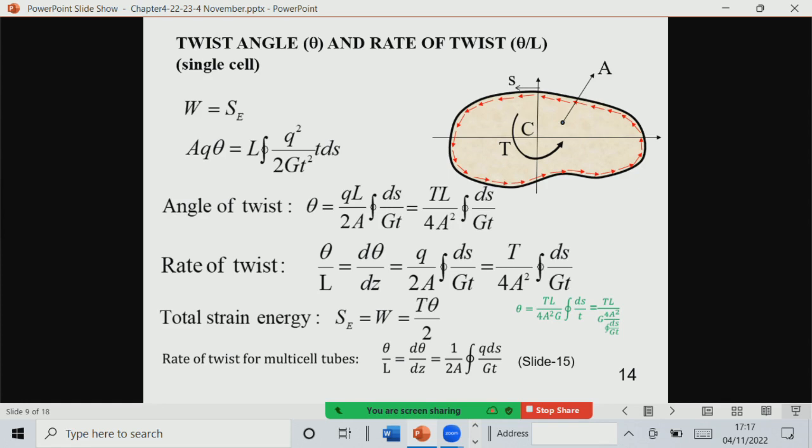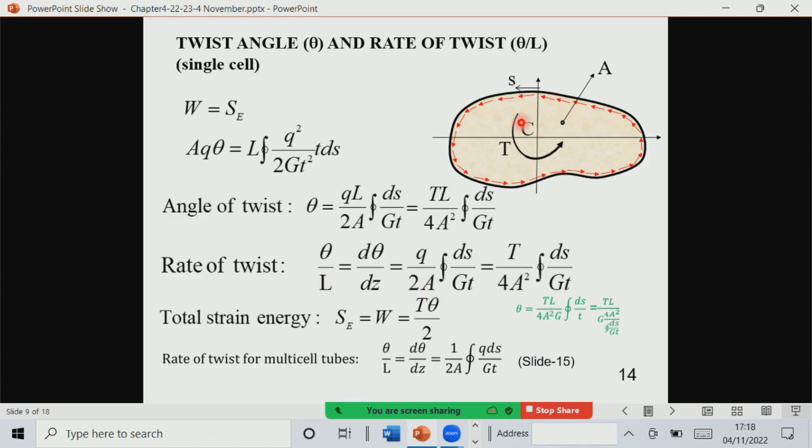For angle of twist, we cannot use the two equations I showed you for the cylinder. A few students make this mistake in the exam. Those two equations are based on the assumptions made for circular cylinders. Now, if you want to find the angle of twist of this single cell, we need to use either this equation or this equation. In the majority of textbooks, you calculate the rate of twist, and then once you've got the length of the tube, you multiply it to find the total angle of rotation. So this is applicable either in terms of Q or in terms of the torque applied.